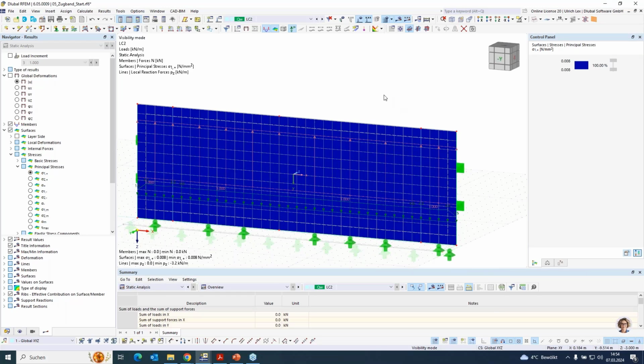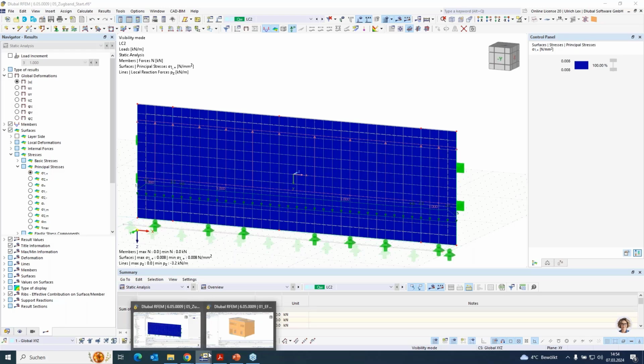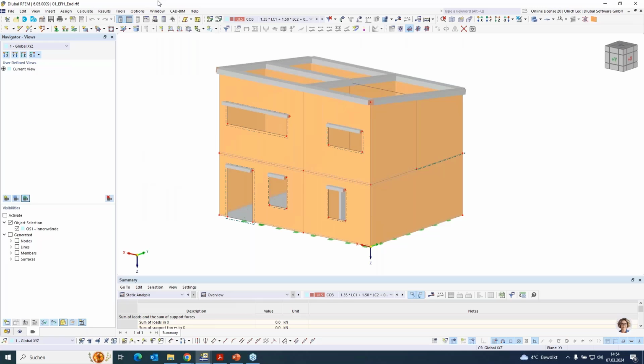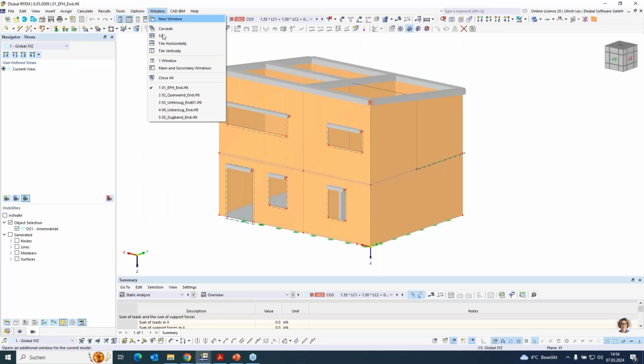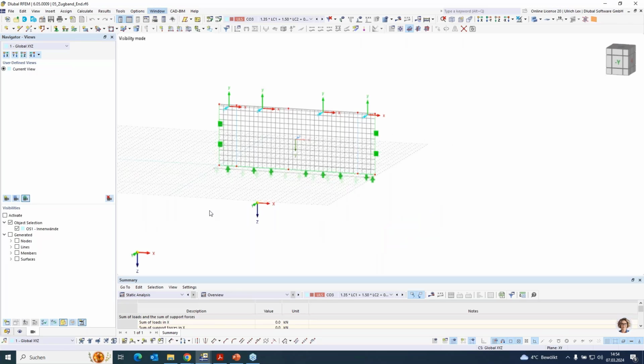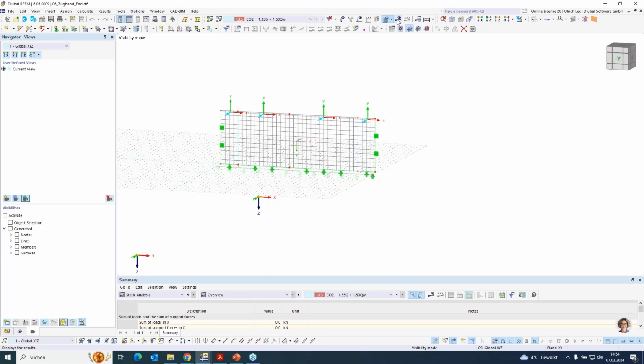Somewhere I have made a mistake, but I want to switch to my second file.